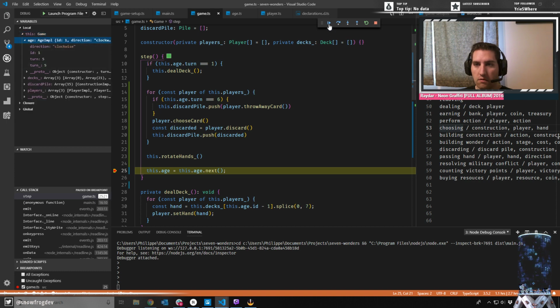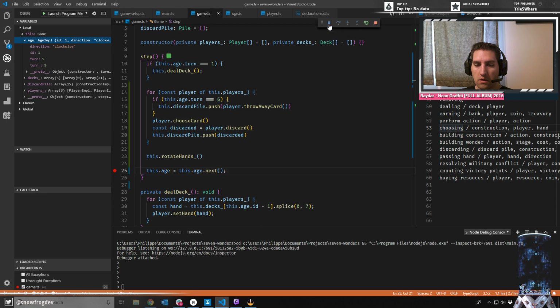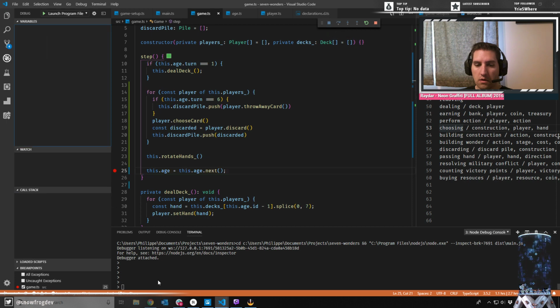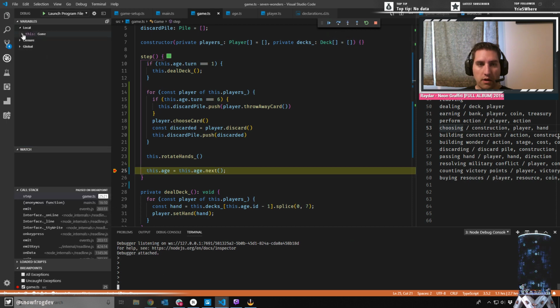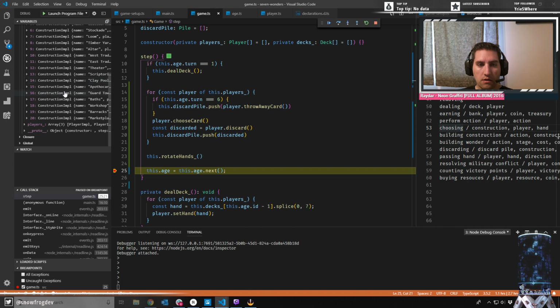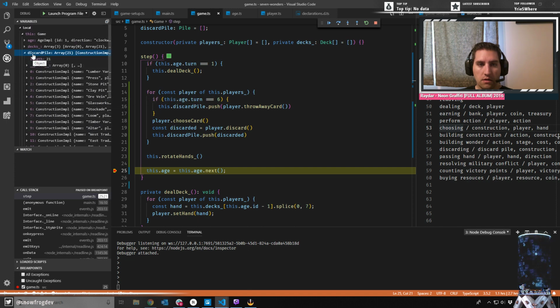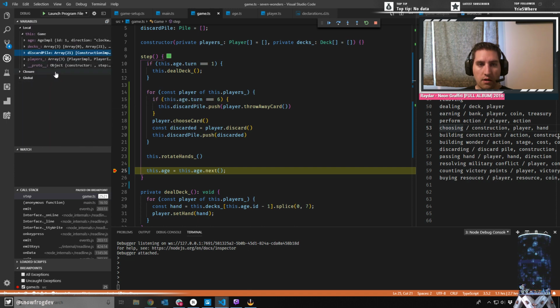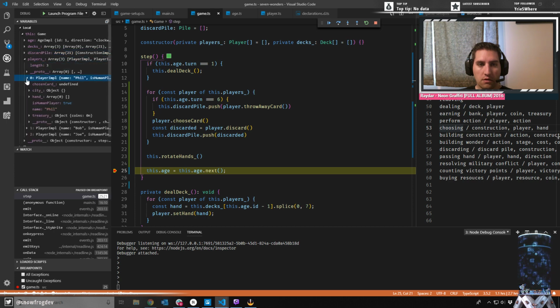Turn 5, okay, one more. There we go. So we've got 21 cards. Great. That means it's good in the discard pile. Just to make sure we did this right, let's go check out our players. Our players have an empty hand.